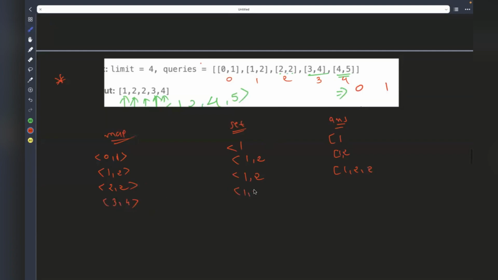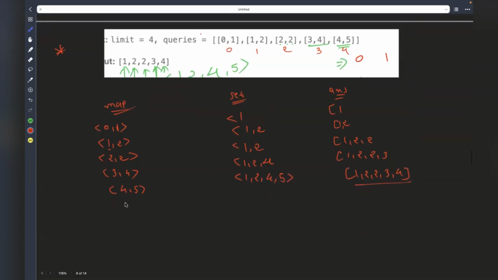So distinct colors are 4, and we are storing that here. If you noticed something, let me first write the size of the set here in our answer. We have to check two things here: if the key is already there. In this example, we are not able to find that. 1, 2, 4, and 5 are the distinct colors, so we can add into the set. So our size will become 1, 2, 2, 3, 4. This is our answer.